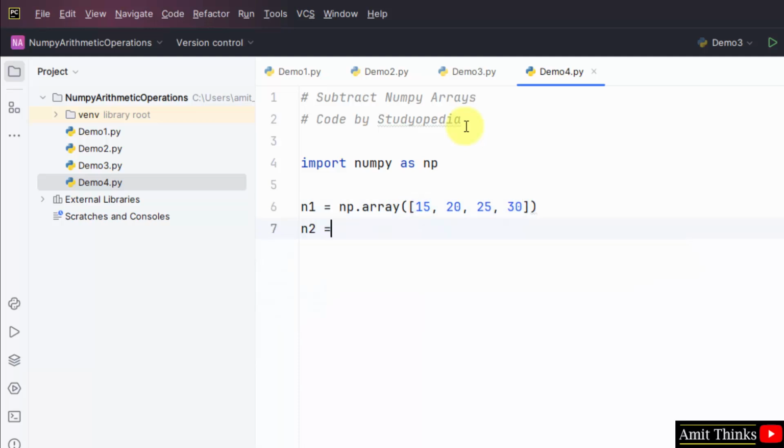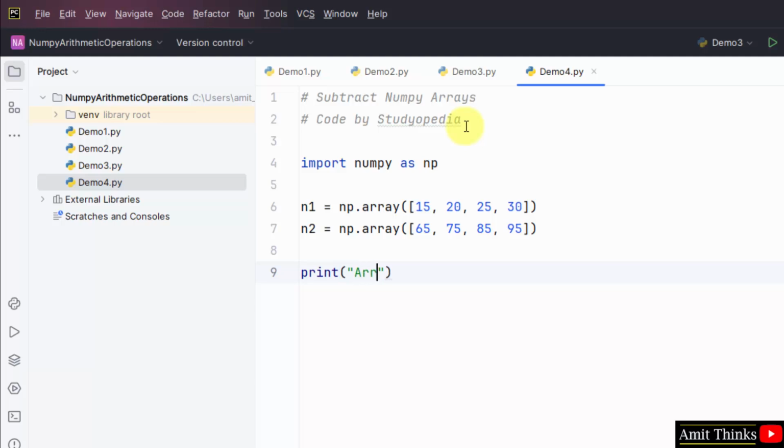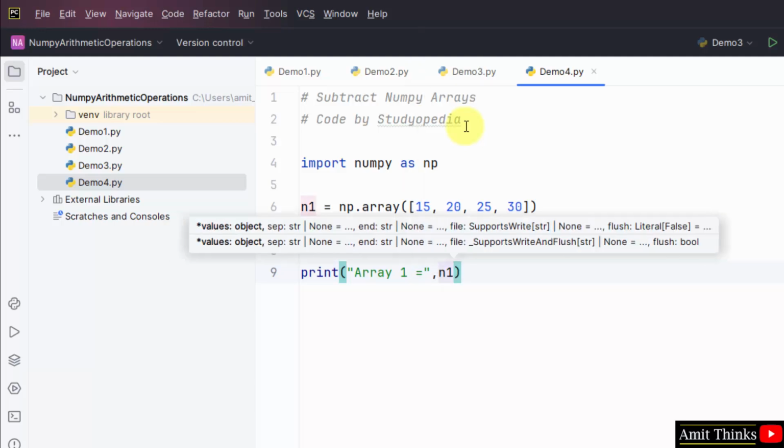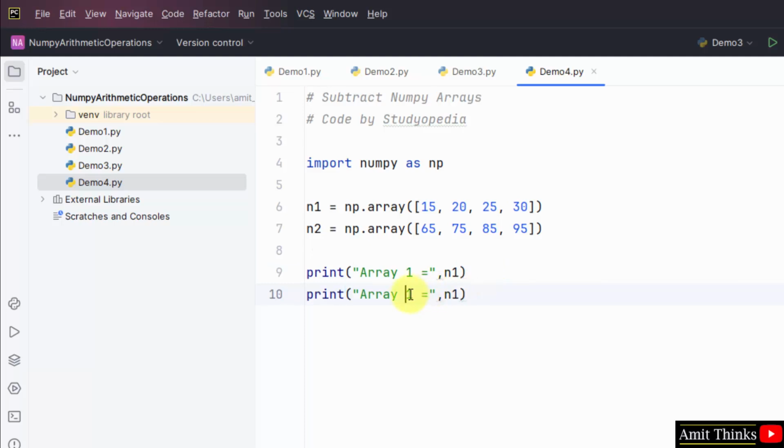Now the second array, add some values. That's it. Print both the arrays. Here it is. We printed the first array and the second array now.